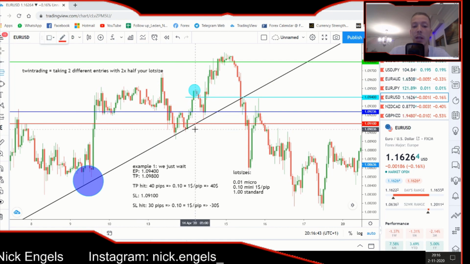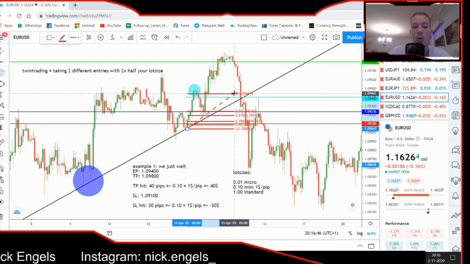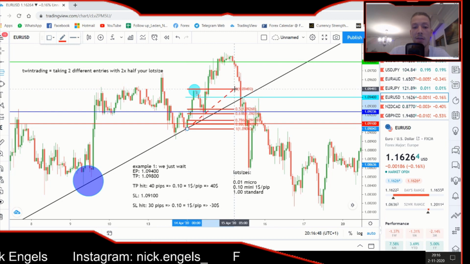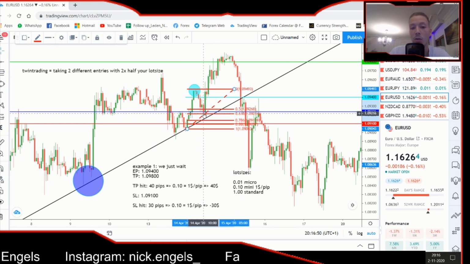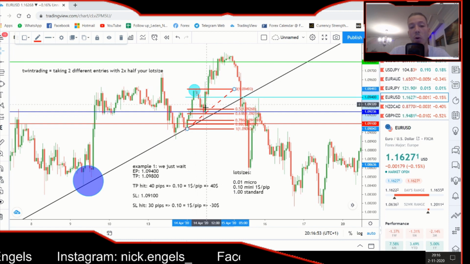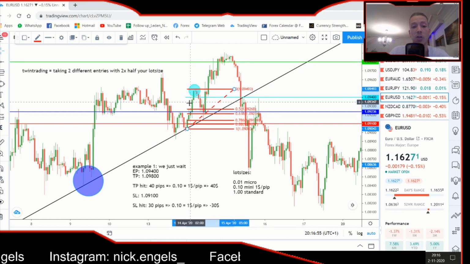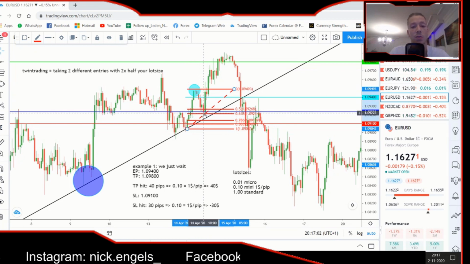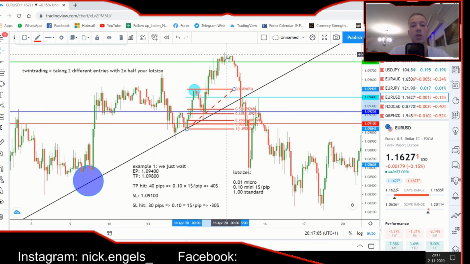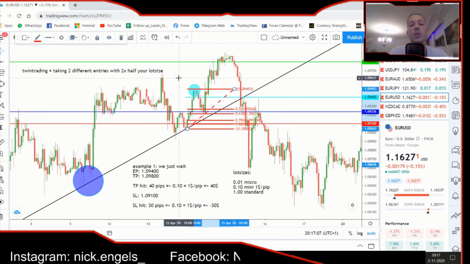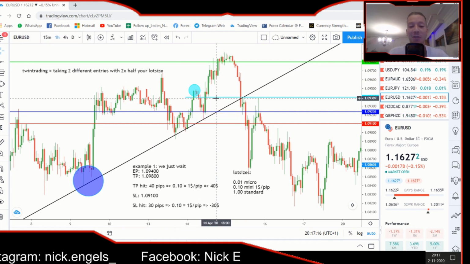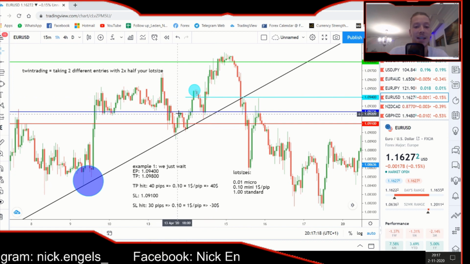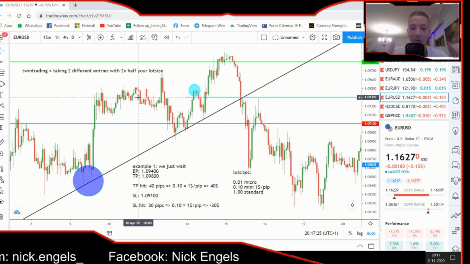And then for the people that have been trading for a while, you can also use the Fibonacci tool to identify a 61 Fib pullback. This is a tool that most of the time we use to measure our pullbacks. So you see a move up, it made this pullback towards that 61 level, which is always a sort of trampoline as well, and then it moves upwards again. Now, if this all sounds a little bit like Chinese, don't worry. I will go more in depth in the future on any of these techniques. Just stick with me for the twin trading part.